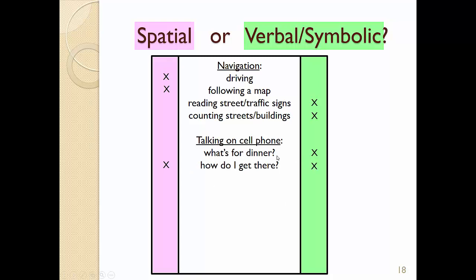But if I'm driving or something and you say, okay, well, how do I get to that restaurant? Or where is that place? Well, what and where are both part of the conversation. They're both part of the mental processing that has to go on. So I'm using a little bit of my spatial working memory, my spatial processing code, in imagining where that restaurant is, imagining the storefront of that restaurant, or where it is in town, or even getting instructions to a place you haven't been before. Somebody could say, it's by the mall, it's across the street from such-and-such. What you're doing is recreating the mental image in your head, and so you're using some spatial processing.